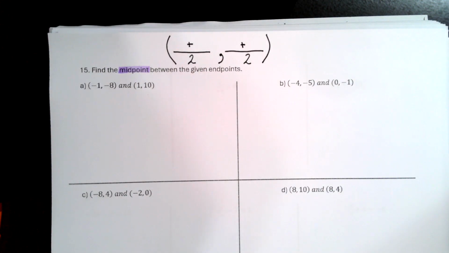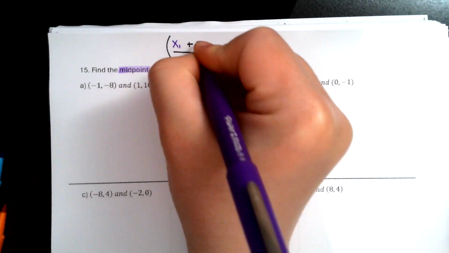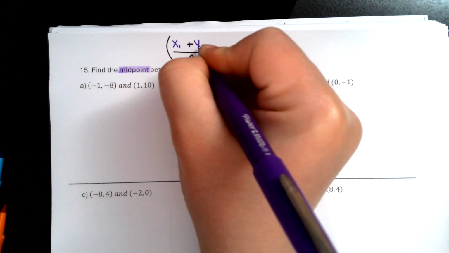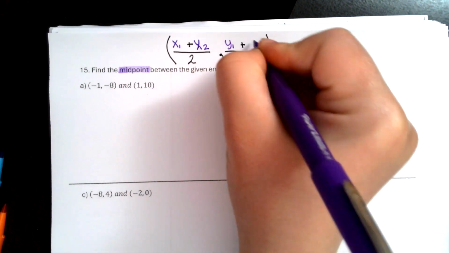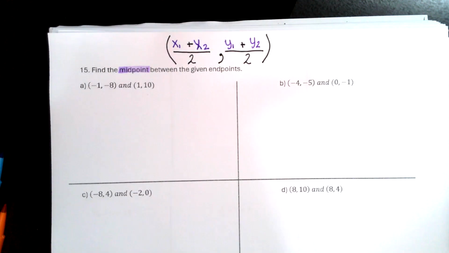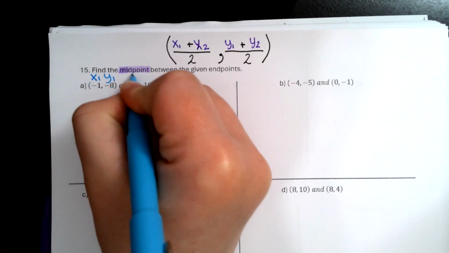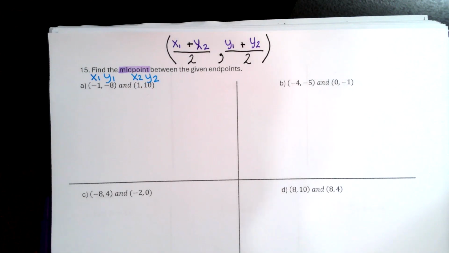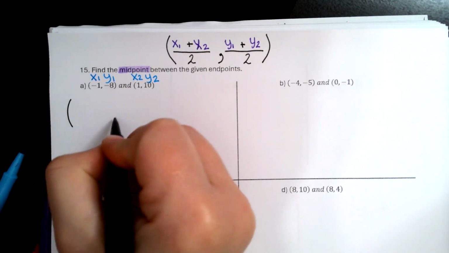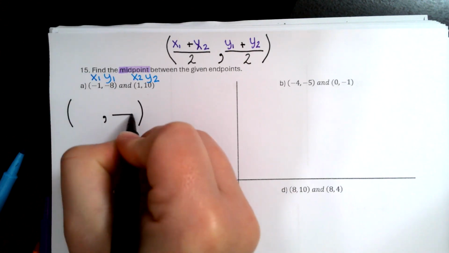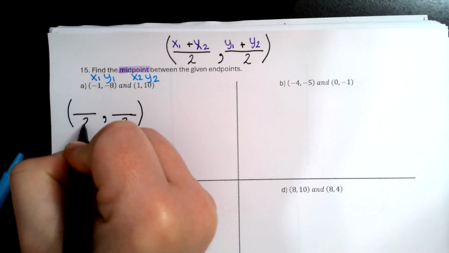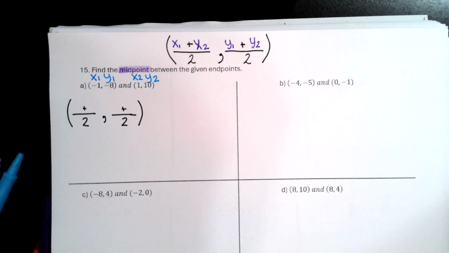Now, with a midpoint formula, you're going to take your two x's, so x1 and x2, and you're going to add them, y1 and y2, you're going to add them. On top, you're going to have counters, and then you're going to divide those numbers by 2. Okay, so let's go ahead and start by labeling our points, x1, y1, x2, y2, drawing out big parentheses, big comma in the middle with a 2 in the denominator, pluses and pluses.